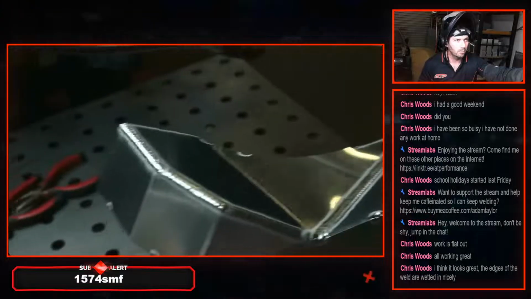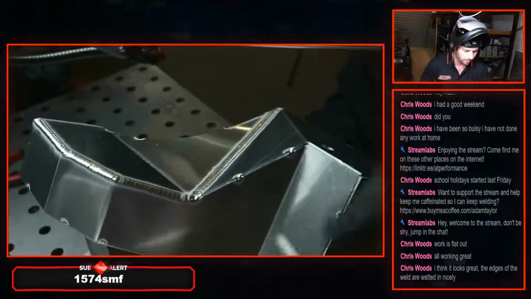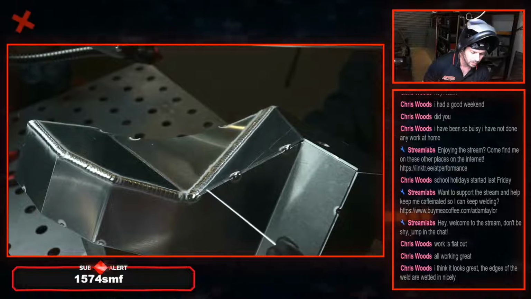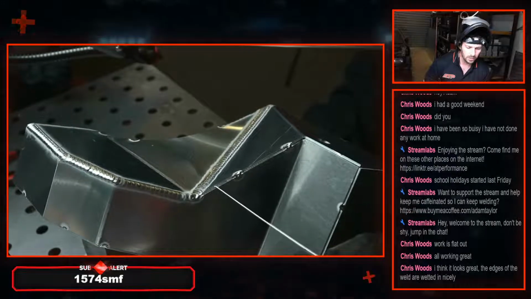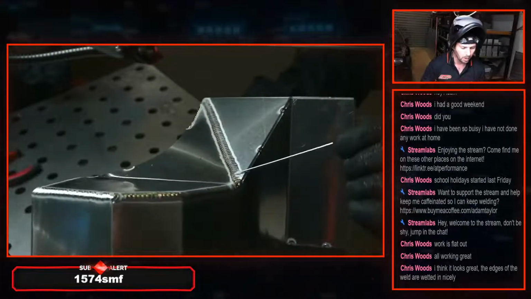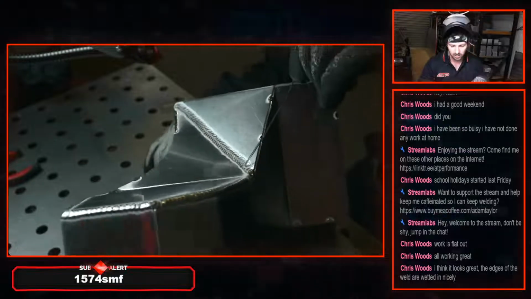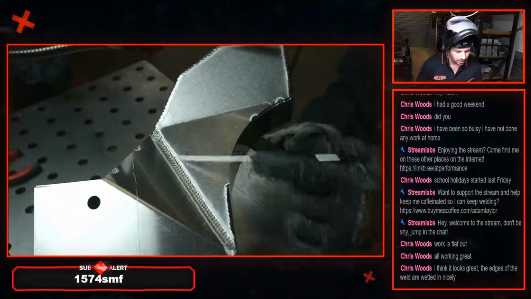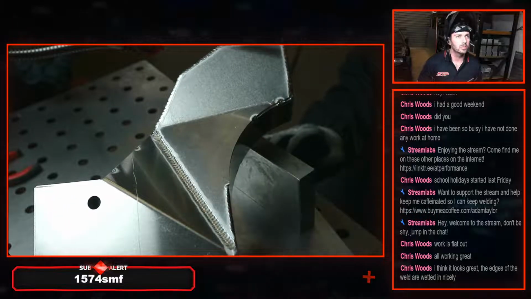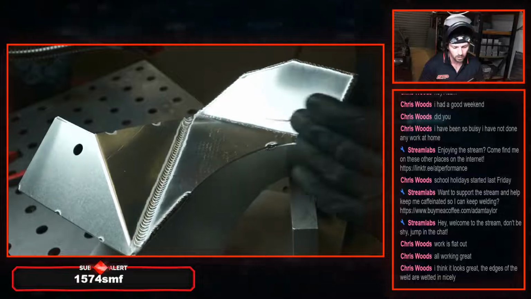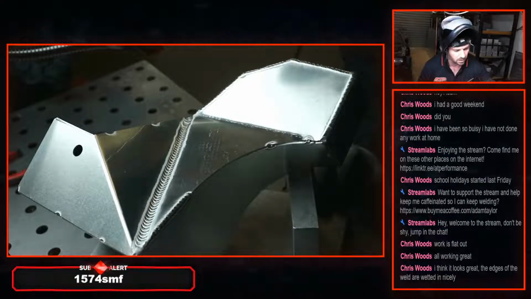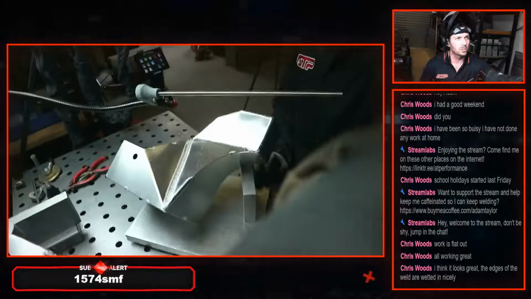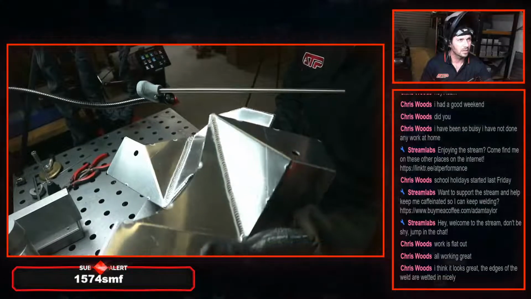Another really nice looking weld. I did have quite a blowout at the end there, and I really should have come up here and fusion welded, you know, half an inch or so up here just to help dissipate a little bit of heat. So I had a blowout right at that point there where it just started to give out from the heat.